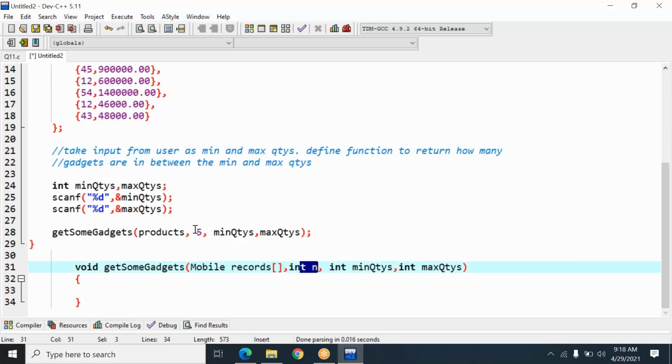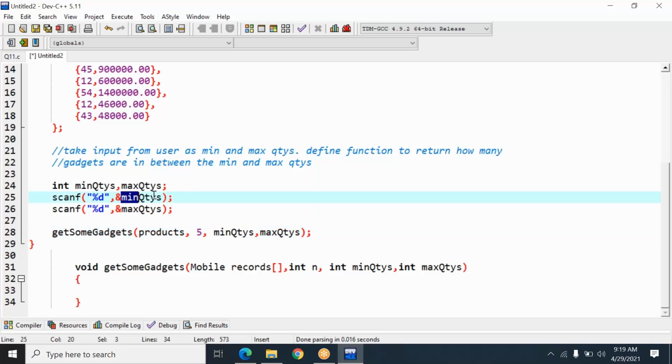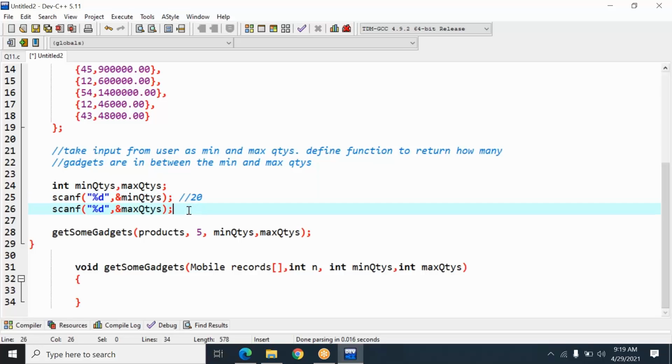Another parameter, I'm passing value 5 because there are total 5 records. Next I'm typing minimum and maximum quantities. Minimum quantities maybe user enters here as 20, and maximum quantities user enters here as 49.